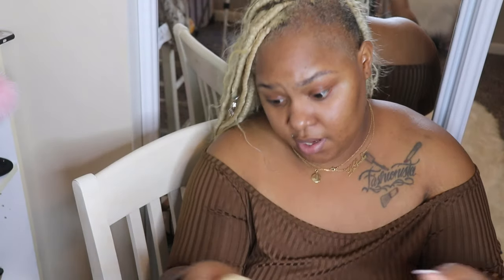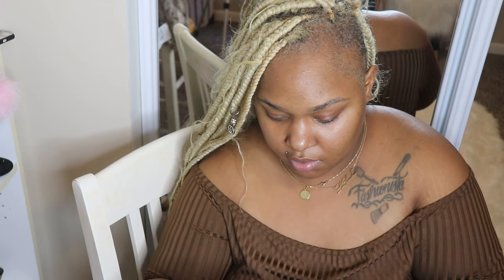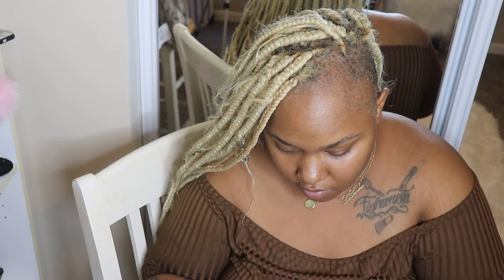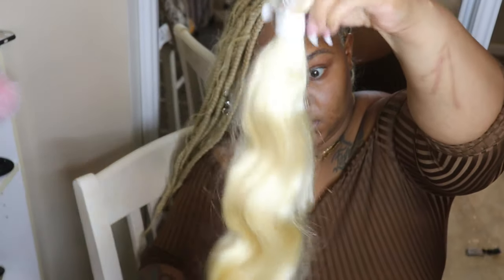I got three of these. I'm hoping the three of them will work — I only got like half of my hair cut. If not, I'm just going to buy another bundle or two from this company. The shedding, it's not nothing overzealous. The shedding is meshed in well with the hair, so it's not going to be sticking up or anything like that. The luster looks really, really, really good, honeys. Of course, this is 613 hair, so it's going to give the illusion that it's like overly shiny, like Barbie doll hair kind of shiny.